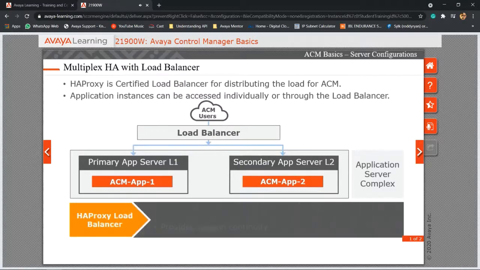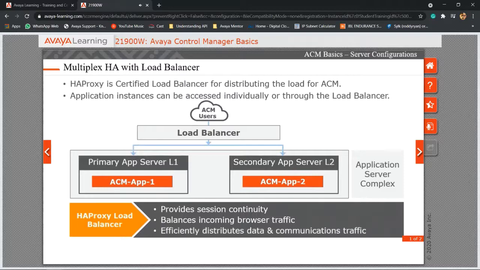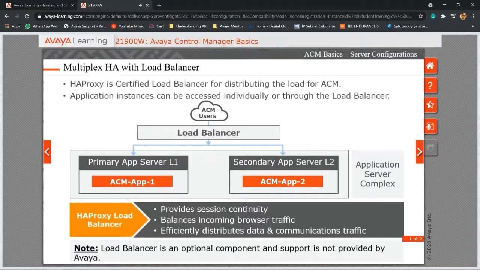A load balancer provides session continuity, balances incoming browser traffic, and efficiently distributes data and communications traffic. Avaya Control Manager has several configurations for multiplex HA with load balancer deployment. Note, load balancer is an optional component and support is not provided by Avaya.